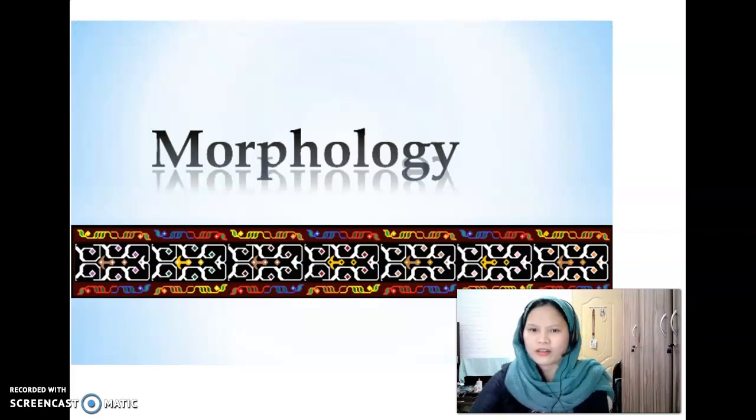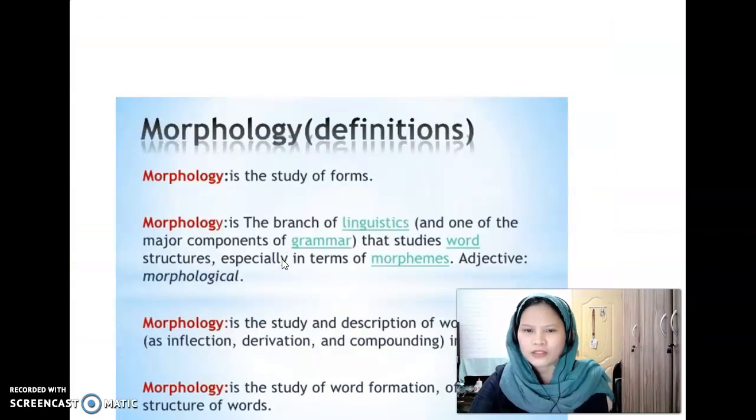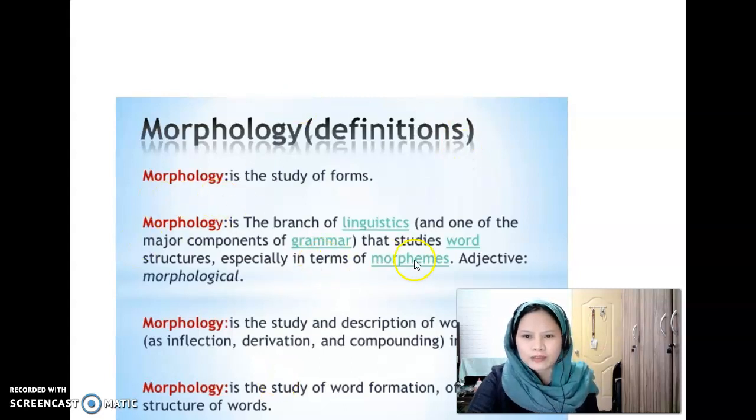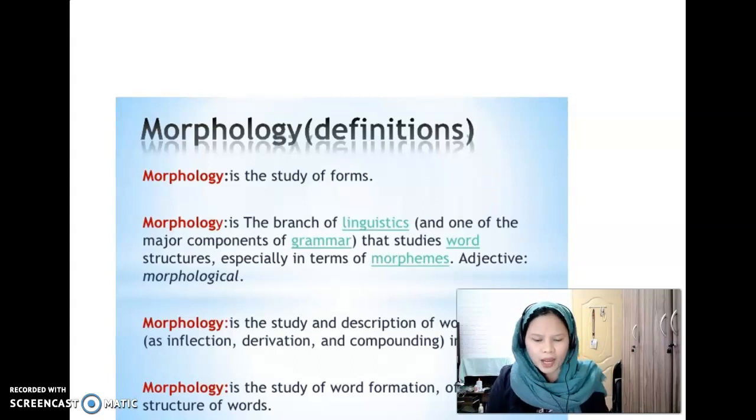So when we say morphology, it's a study of forms. It's also a branch of linguistics that studies word structure, especially in terms of morphemes, or we call it morphological. We also are going to talk about inflection, derivation, and compounding. Later on, I will discuss more of that. Basically, it's the study of word formation or structure of words, or we call it hierarchy. How it's going to be divided, what's the meaning and the purpose of every word combined.